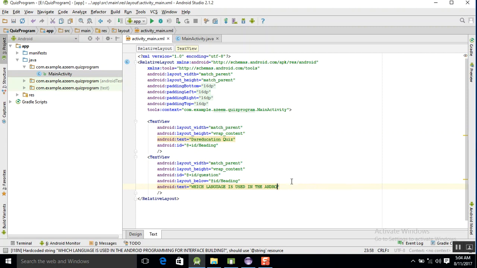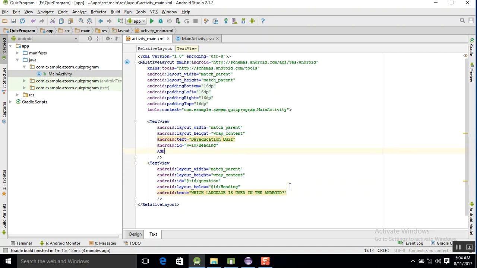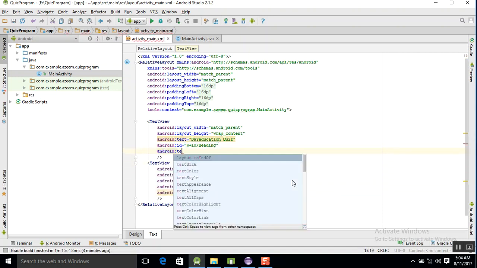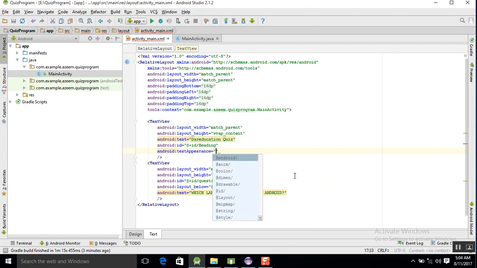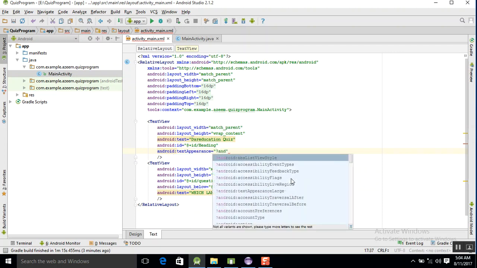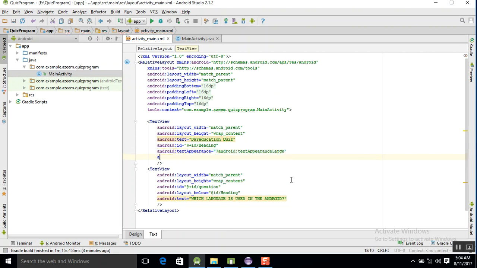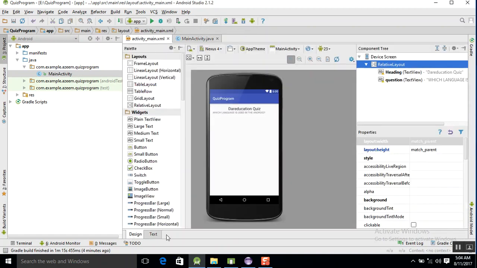Now create text appearance: Android text appearance large, gravity make it center. Okay, so this is the current layout of the program.